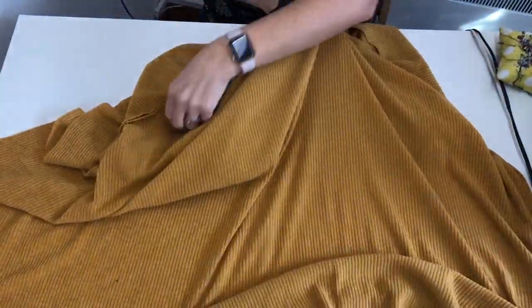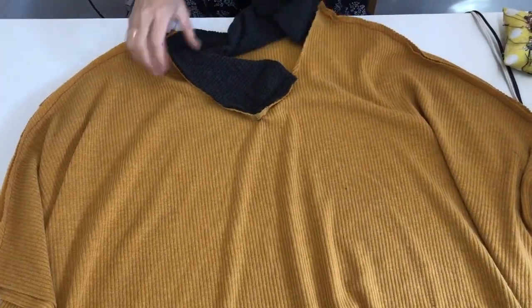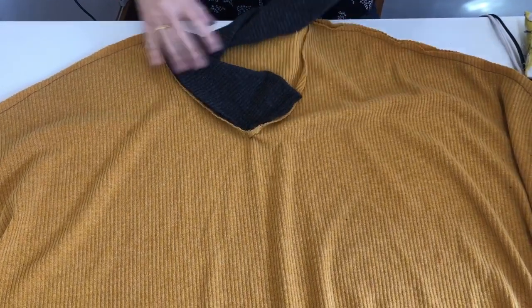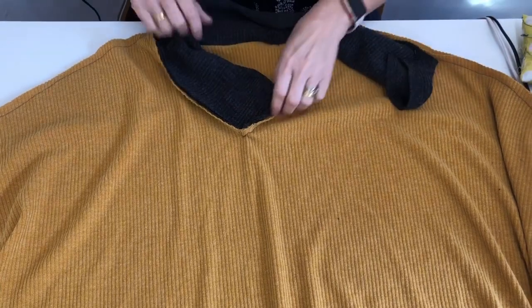So I'm going to turn this so that the wrong sides are facing out. I'm just going to flip this over, bear with me while we do that. Turn it around, there you go. So we've now got the wrong sides facing out instead. You'll notice I haven't neatened these seams here, but that is just for time on the sample. At home, obviously, you'd have neatened that first, as one of the instructions.